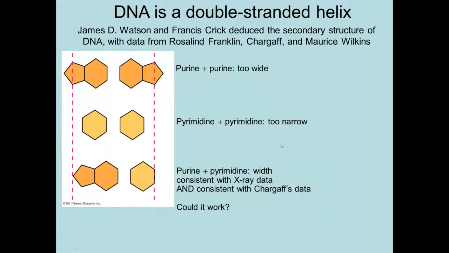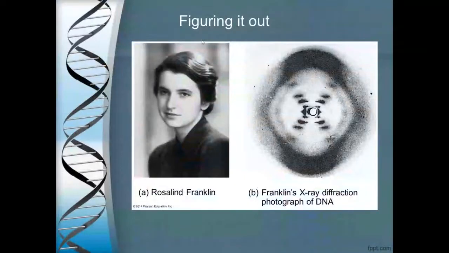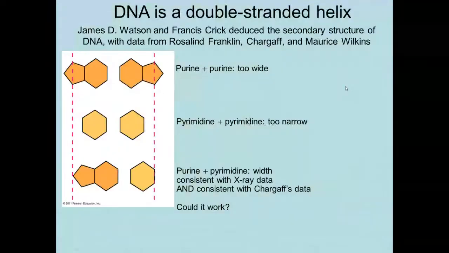So Watson and Crick were the scientists trying to deduce the structure of DNA, and they were using Rosalind Franklin's work and Chargaff's work and other things they knew about the chemistry to try to figure this out. First they could see that it looked like it was double. It looked like there were two of them, not just one. So they were trying to figure out how two strands of DNA would fit together, because they didn't even know it was a double helix at this point. By looking at this X-ray pattern, they thought, well, what if the purine matched up with the purine, or the pyrimidine matched up with the pyrimidine?